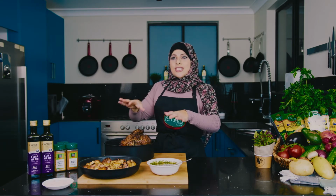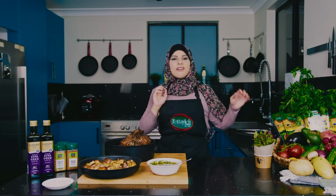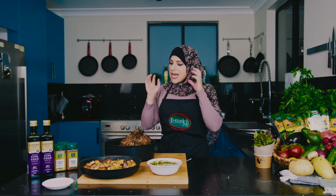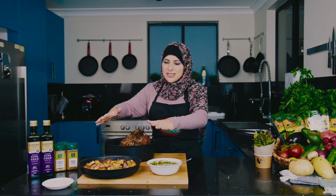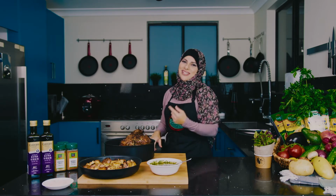Now, the veggies, I'm actually gonna leave them in the pan and serve them like that. I'm gonna add a few fresh herbs and just, you know what? That just screams, come and share me. Not me, the pan.